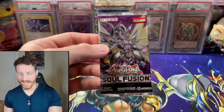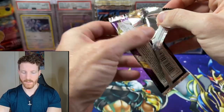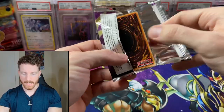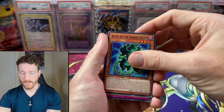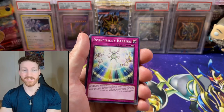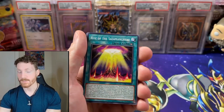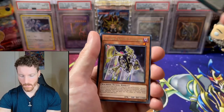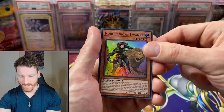We're going to roll right into a Soul Fusion — this is unlimited, but it does still have a lot of really good cards in there. I love opening up these boxes from Astros World. I believe it's been — oh, we've got an Alvis! I actually think I need one more of those for my Nordic deck, so that is perfect. I've been opening up these boxes for about a year now, and it has been nothing but great joy and some epic pulls along the way. And it is a Noble Knight — Evian, something like that.